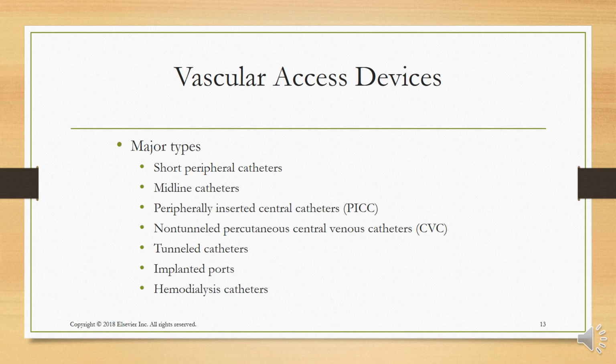So as an RN, you will, in your lifetime, probably access, if you work in acute care especially, all of these type catheters. The only one that I can think of that I haven't accessed is a dialysis catheter. And in my facility, we did do bedside dialysis in the intensive care unit, and so I've seen it accessed several times, but I've never actually done it myself.